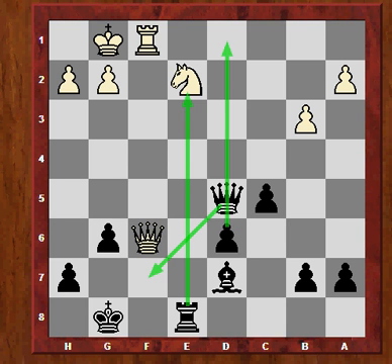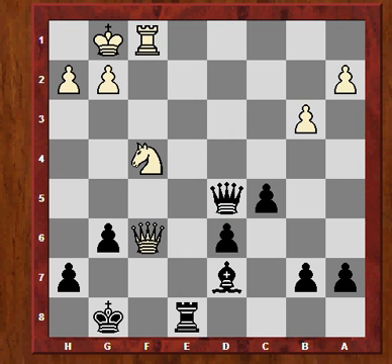black's threatening queen e6 here, so white has to play something like knight f4, and although this looks dangerous, after queen e4 holding g6, white can't do anything, and black is simply 2 pawns up with the bishop against the knight, and domination of the e line.